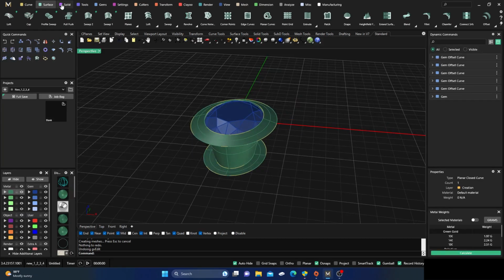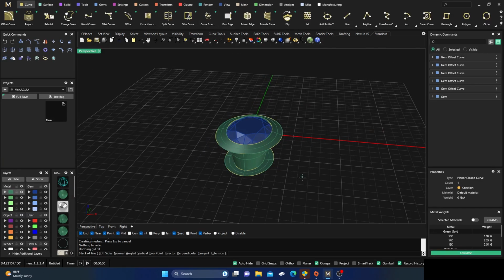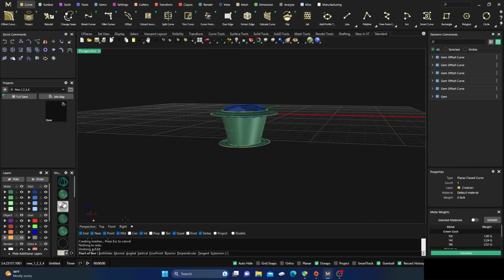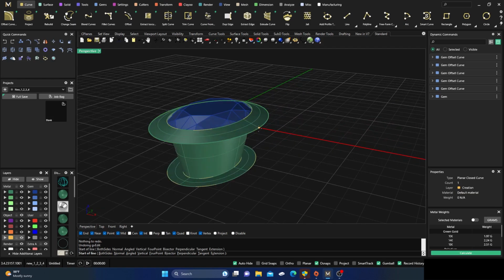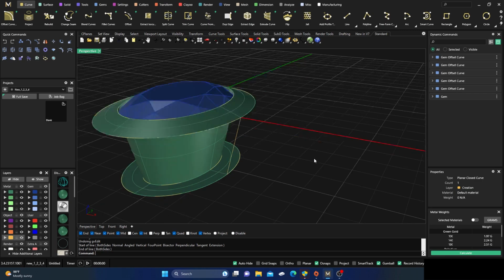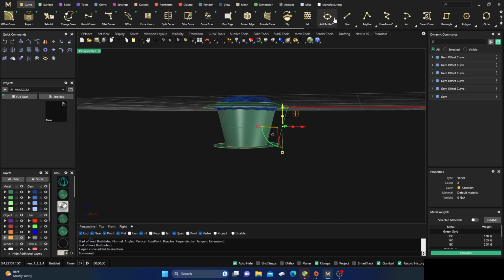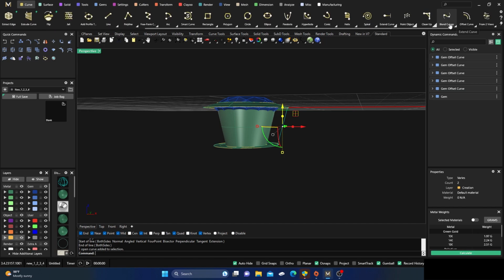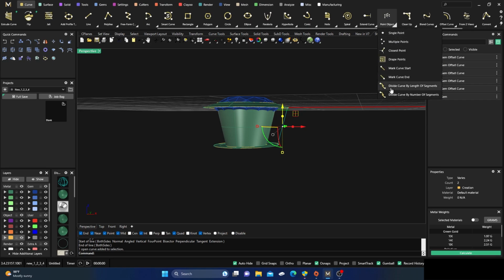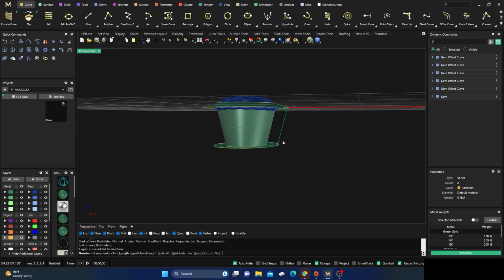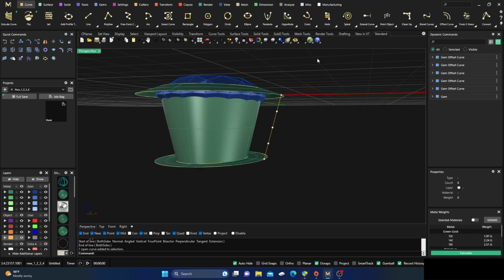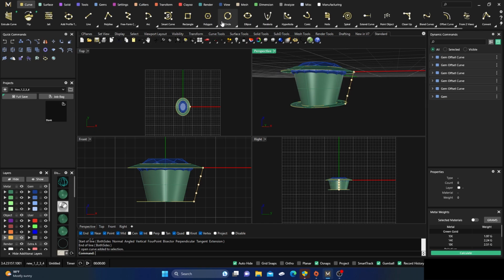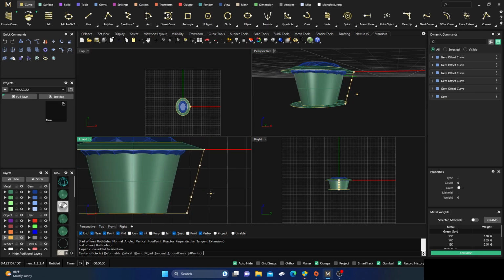Which is fine, because what we can do is grab a curve, grab a line, and with our quad snaps on, I'll take yellow snaps and quad, and we'll go in here and draw a line from quad to quad, right? And now we'll take that line. We'll go to point objects here. Let's bring it out more. Point objects, and I'll go down to the very bottom. Divide curve by number of segments, and I'll hit 4 here, and now I have 4 little dots out there, right? Now I can go to circle, or any other command, whatever shape.